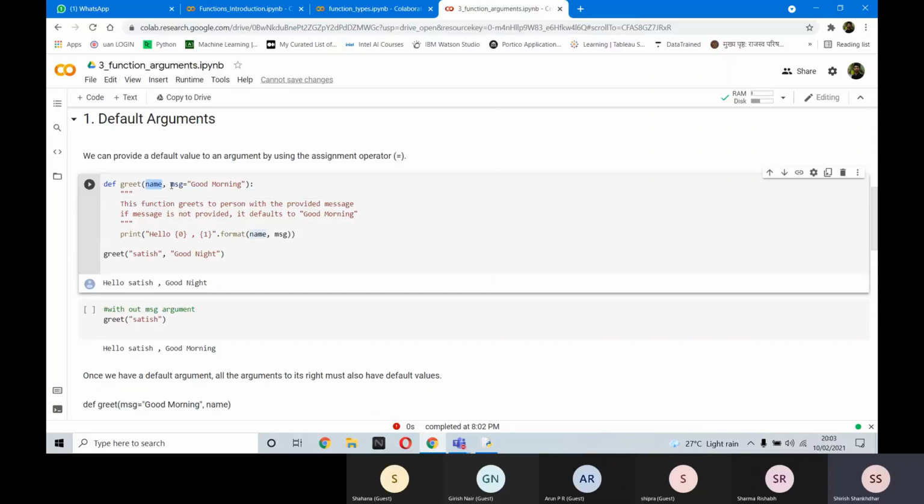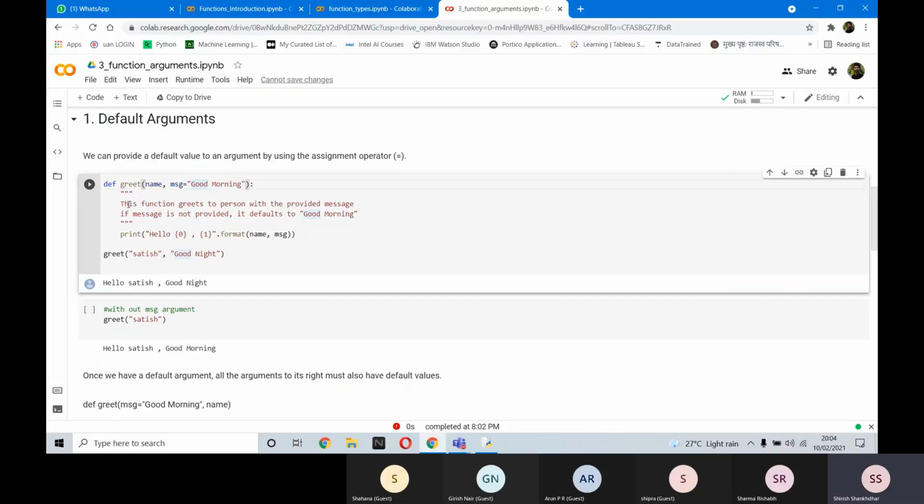The first argument is name. The second argument is message. I'm providing a value to the variable message: good morning. This is a value which I'm specifically defining. Why? In case the user does not provide it, when my function prints the value, it is going to print good morning by default.